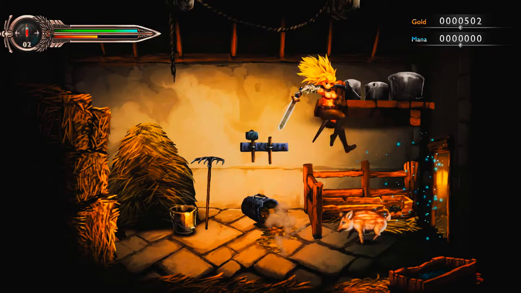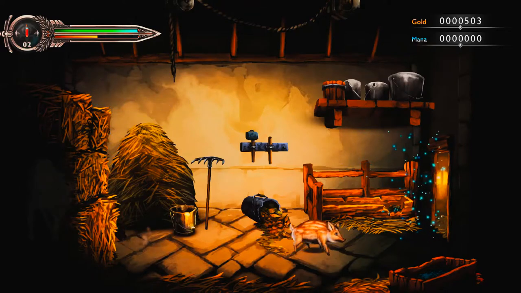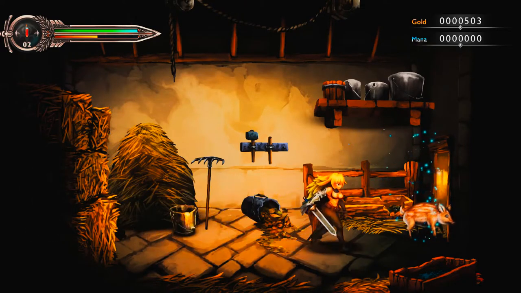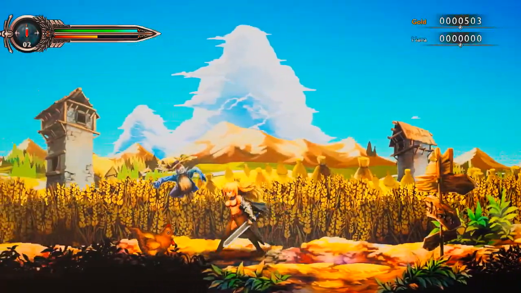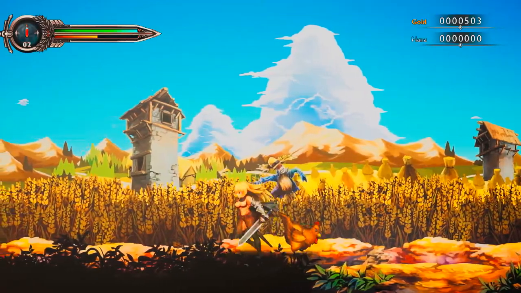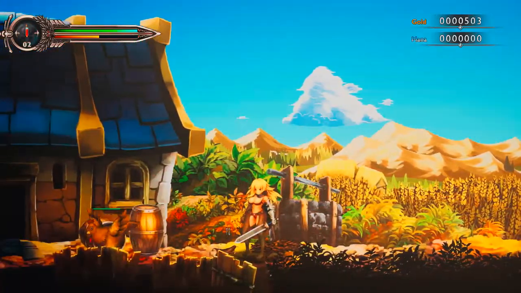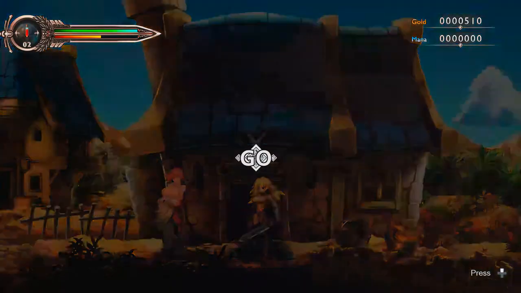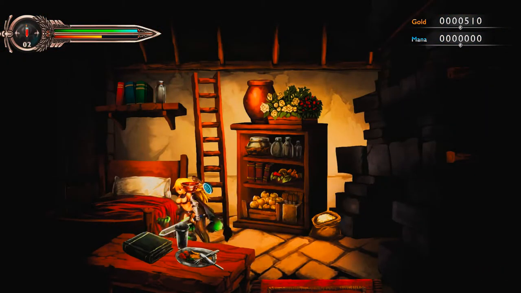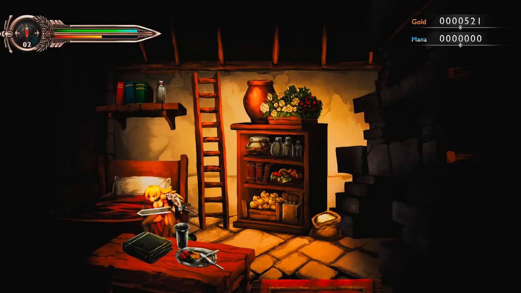Got some eggs. Alright, get him away, pig. Alright, and a chicken. Whoop! Sorry, chicken. Sorry, chicken. Oh, look at that money. Money, money, money, money. Can I break that? Okay.